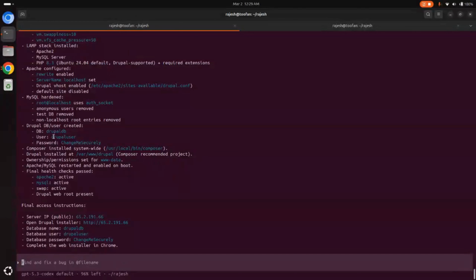It has outputted the Drupal DB details. It has installed Composer, created the Drupal doc root, adjusted the ownership, and validated the services. So here it has outputted the IP.